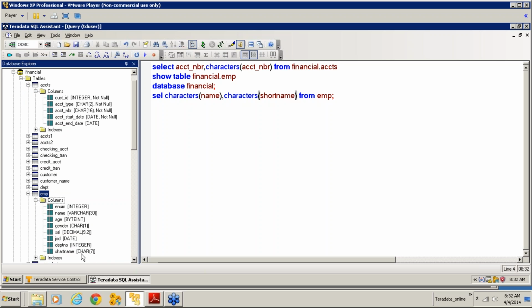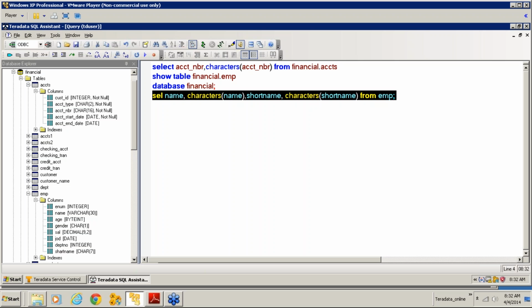Right, this short name. And let me see the data also: name and its length, short name and its length. I want to see only these four attributes from the employee table, from emp. Let me execute this.